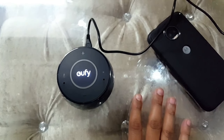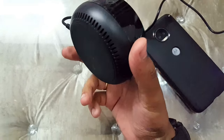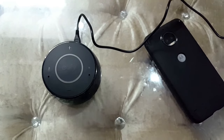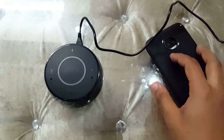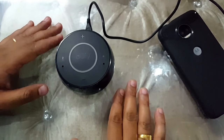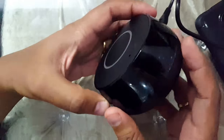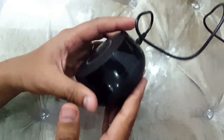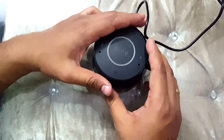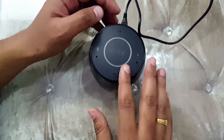So, yeah, here it really is a smart speaker. I was playing music right from Amazon Music. I never wanted to play the complete song because of copyright issues, of course. If you hear the quality of the music, it's really good. It's really loud for a speaker of this size, and nice, clear, I should say. You really get the bass. You might not be able to hear it from where you are at, but it's clear.